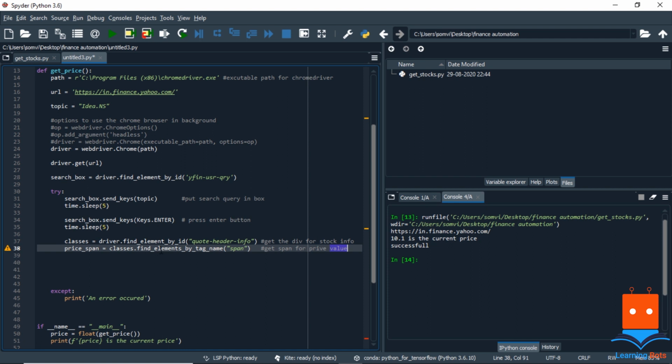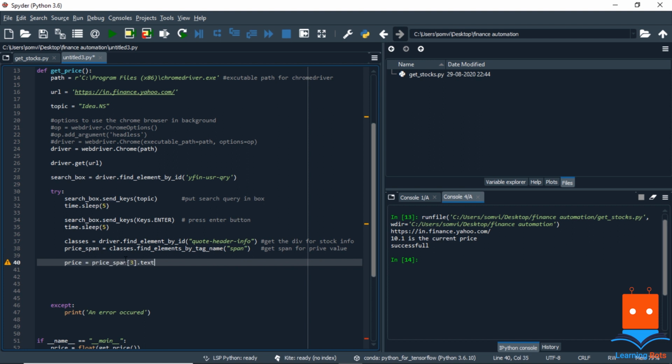As we are using find elements, there will be a list of spans, and inside one of them our price will be there. After looking at the list, I can say that the price is available on the third index of the span. Now we have a price with us.